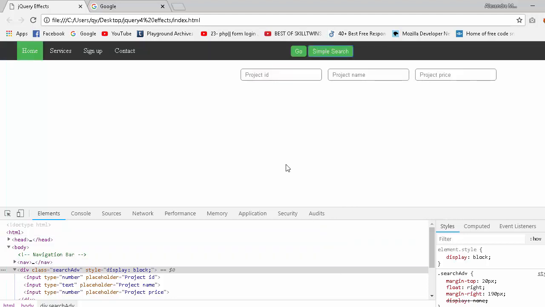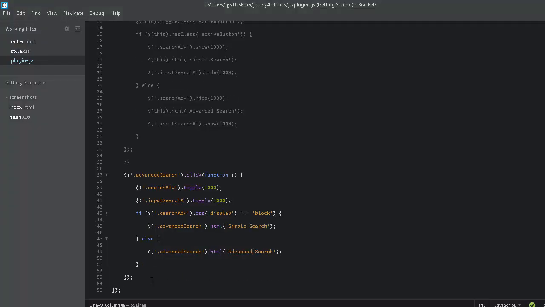Now let's explain the fade in, fade out, and fade toggle. Let's start with the fade in. The fade in function of the jQuery framework makes it possible to display an element or a set of elements that are invisible to the user. It will give a progression effect by modifying the opacity when displaying this element. This is the fade in. Let's do an example for this effect.